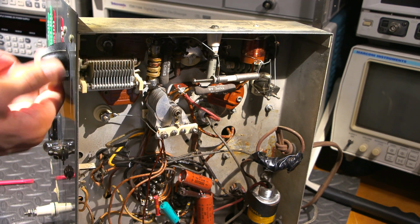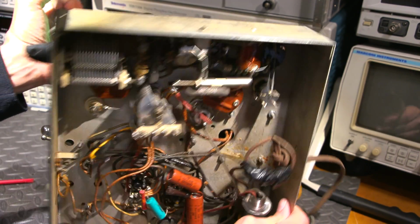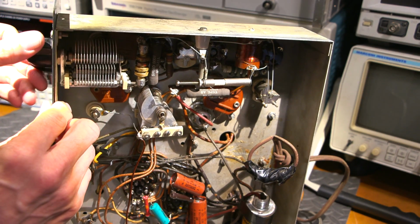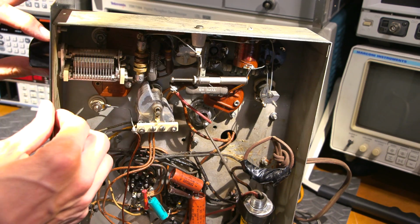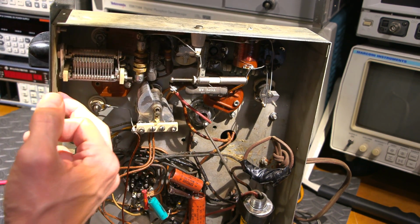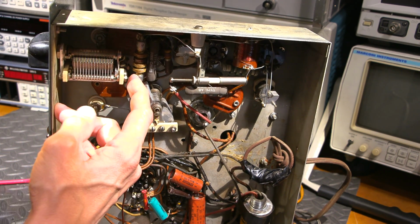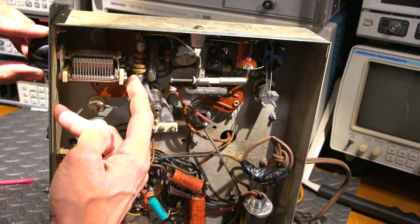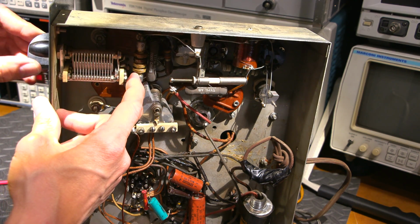And that feels about the same as moving this around in the back side here. In fact, this might actually have just a bit more tension. And it doesn't affect the spacing. So the spacing of the capacitor will be just fine, as you can see. So look here, nothing is shorting out. And that can be tested very easily with just a standard ohm meter or continuity meter. All you do is you put 1 lead on the chassis and then 1 lead on this particular portion right here. And you can rotate this, and if it beeps or if you have any continuity, then you know that there is a short. It's pulled the plates forward, but usually that won't do that.